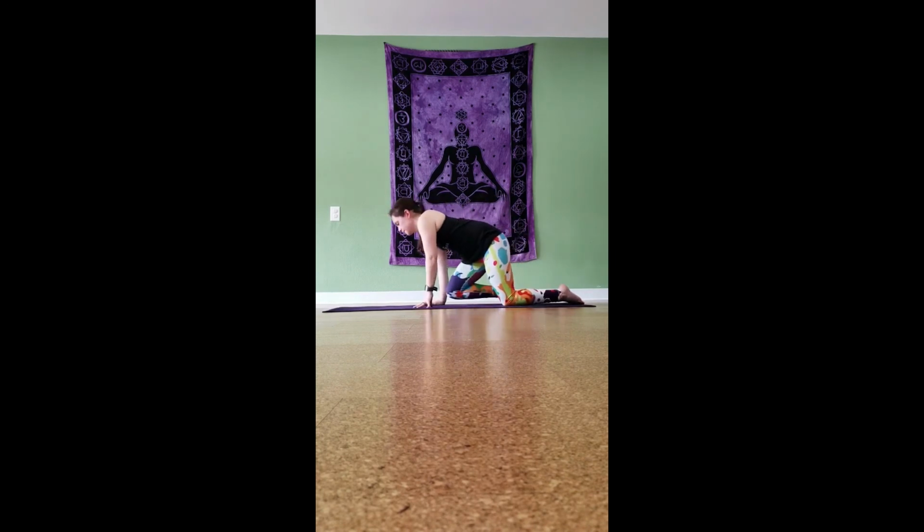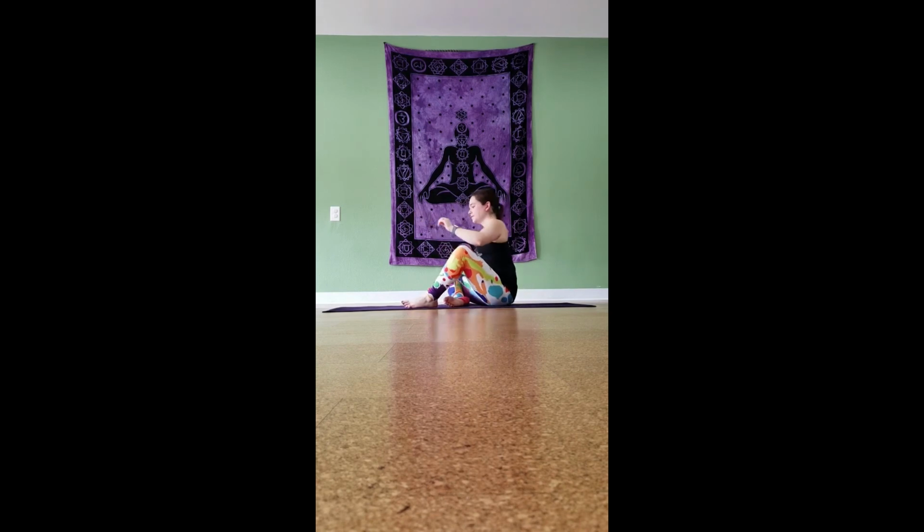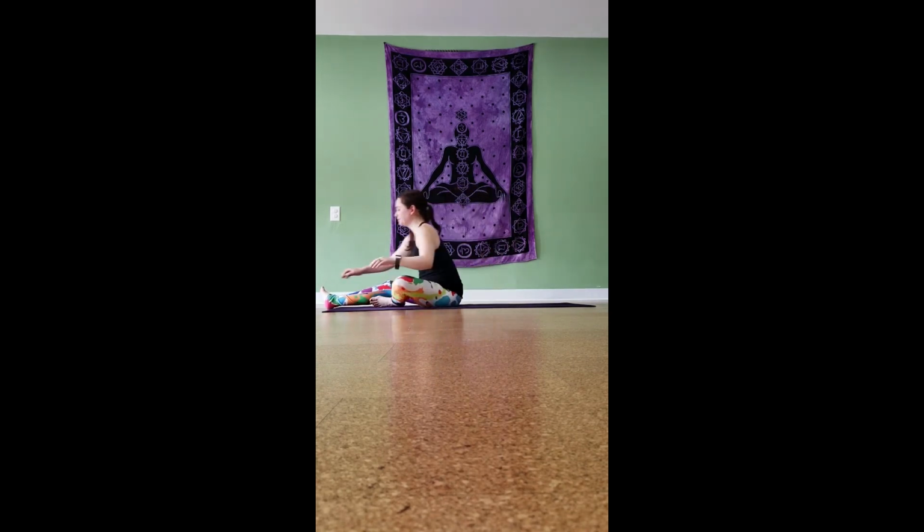Have a seat up. Come forward on your mat if you need to. Have a seat. We're going to come into seated tree. So extend the right leg out, straight out from the hip. It's a little bit hard to see here, but then pull that left foot in like a tree pose. Flex the right foot, activate the leg. I'm showing you here how to use a strap if you'd like to use a strap. Sit up tall, big inhale, arms up. Exhale, fold it on over, and then let the chin melt to the chest. So a big stretch here on the back of the leg.